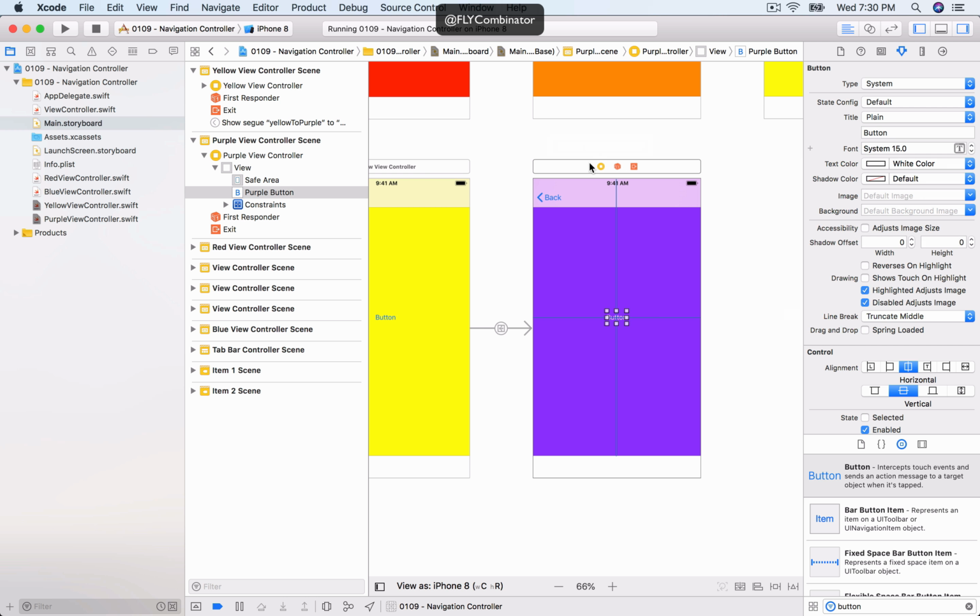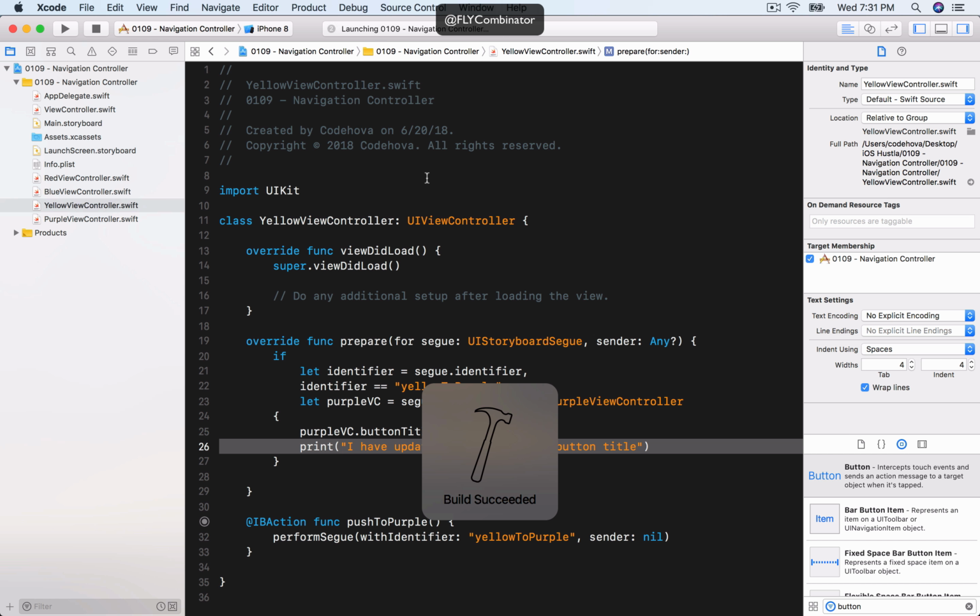All right. So if we run it, let me not run it yet. But what we want to do is on the yellow view controller, let's run a print statement. Print, I have updated the purple VC's button title. All right, so we want to know whenever code in this block happens, it's going to print this out. So let's run the project.